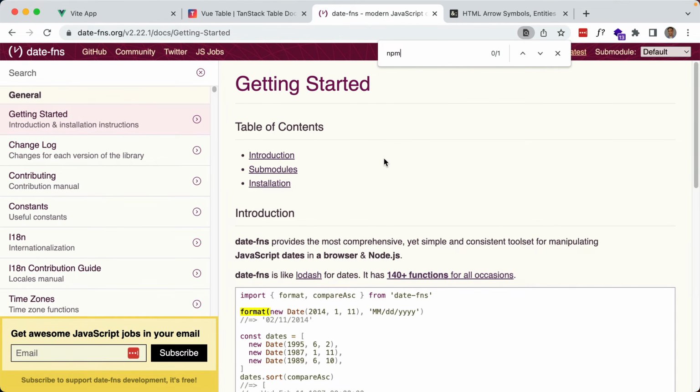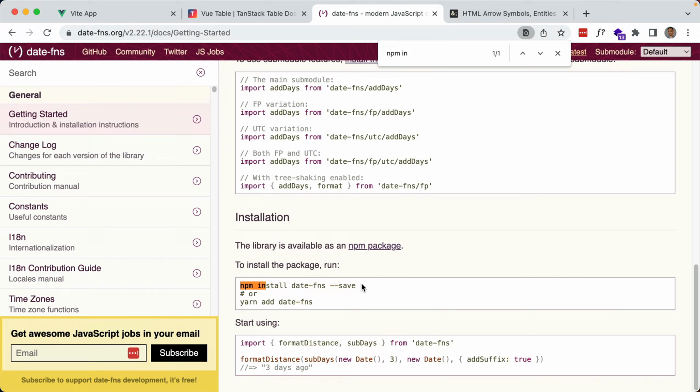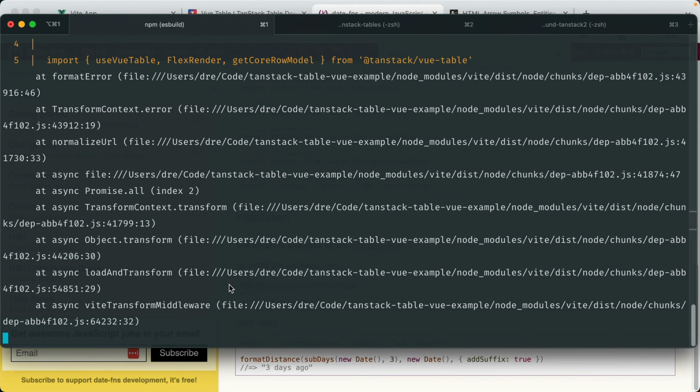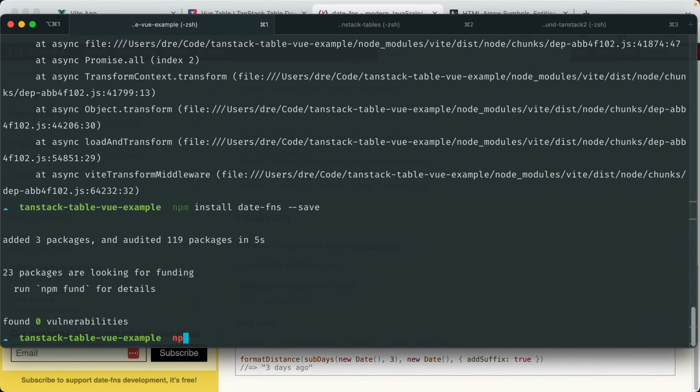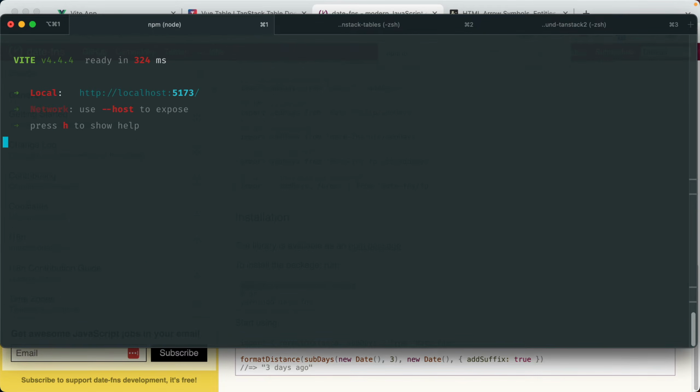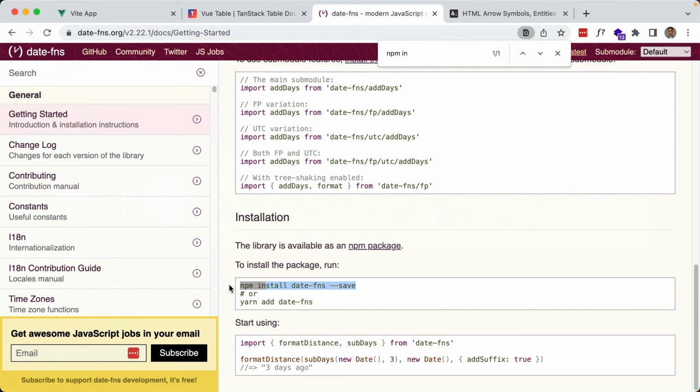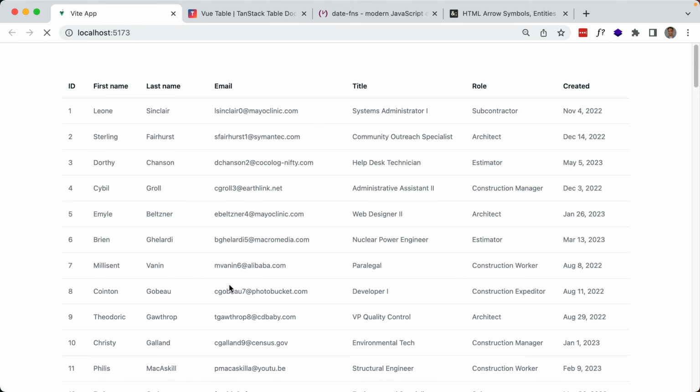Let's see, npm install. Okay, let's grab this. Let's go back here. Let's stop this. Let's install it. Okay, npm run dev. And hopefully that should work. So back here, let's refresh. And now our date is formatted correctly using date-fns.